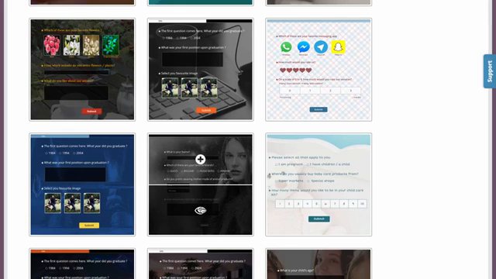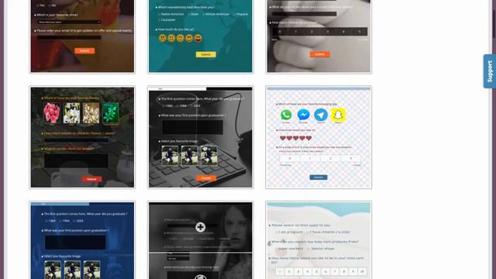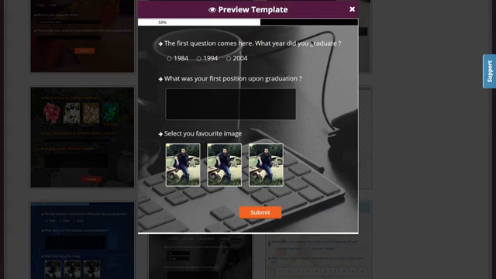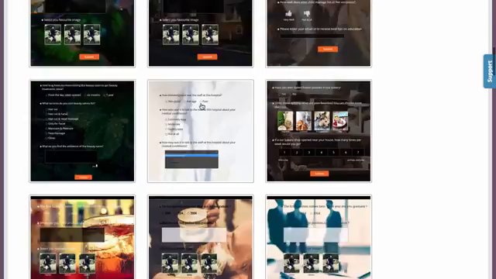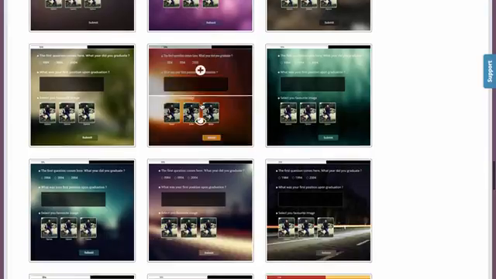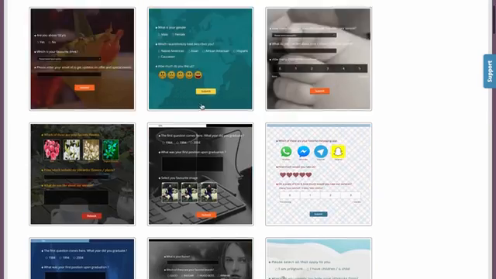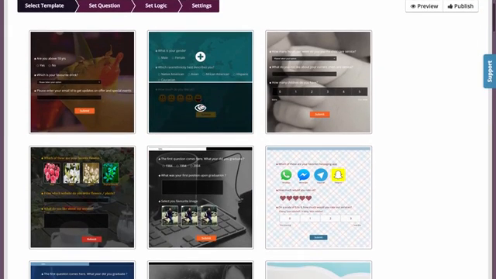So let's take one of these examples here. We'll have a look at some previews, so you can actually preview what the software will look like. This one looks quite good for online marketing, just so you can see the other surveys available. There are a lot of selections. Now, some of these templates, I'm assuming, and I think this is the case, are part of the OTO1.